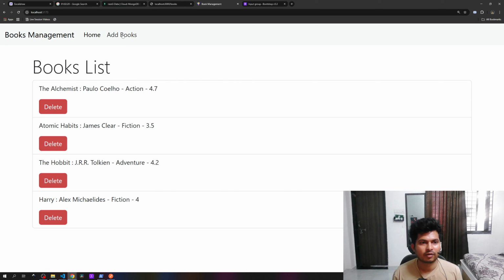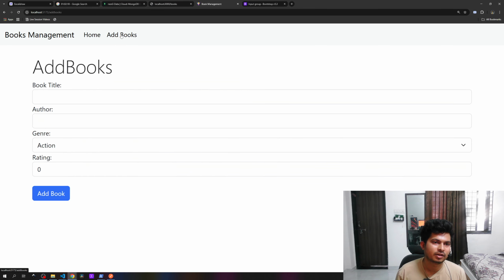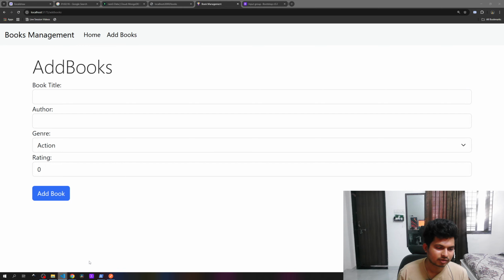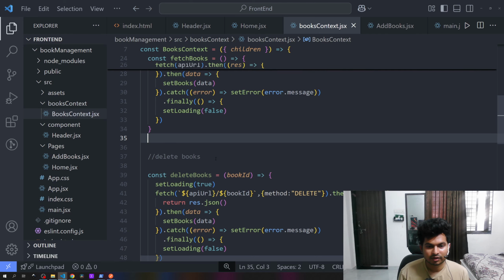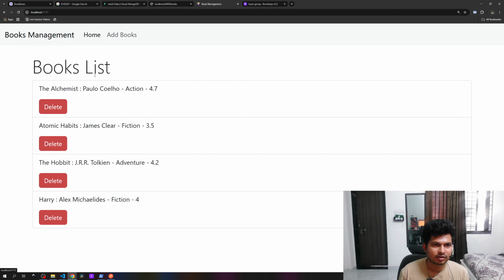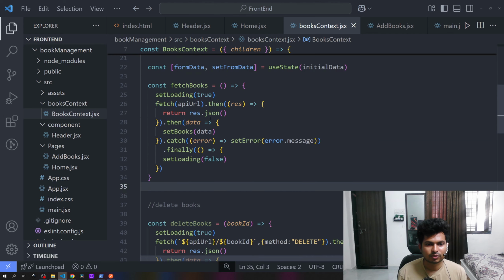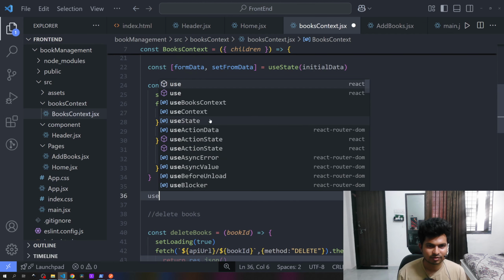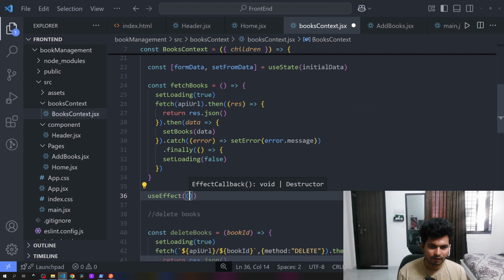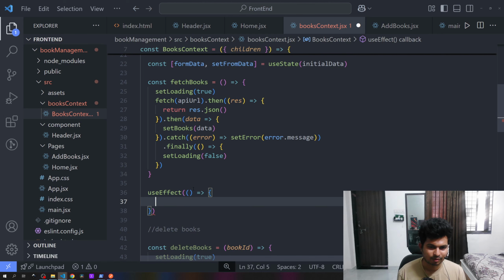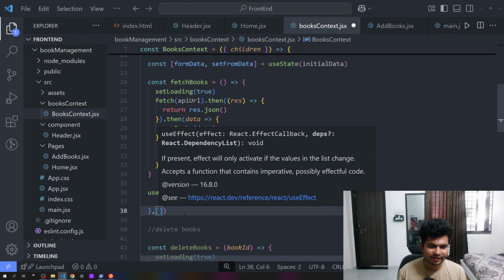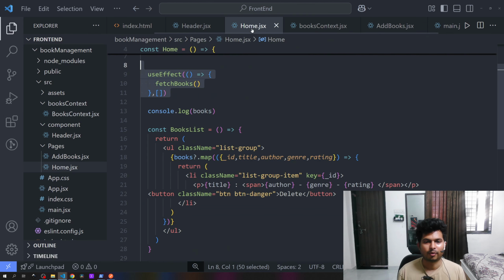But now we are changing the route, so it won't affect that much. But here we have to do that because we are not changing route for delete. So let me use useEffect here, and it will run on every mount. This will solve all problems.